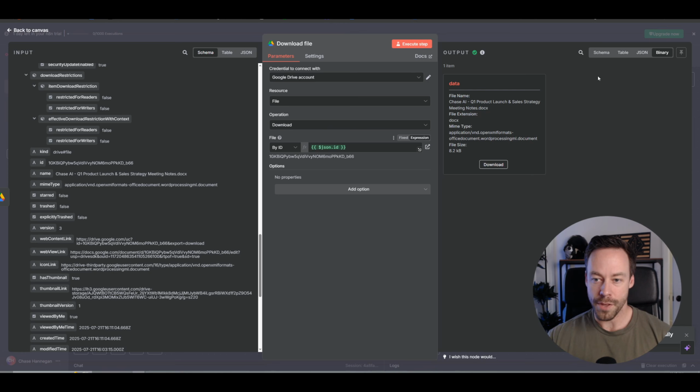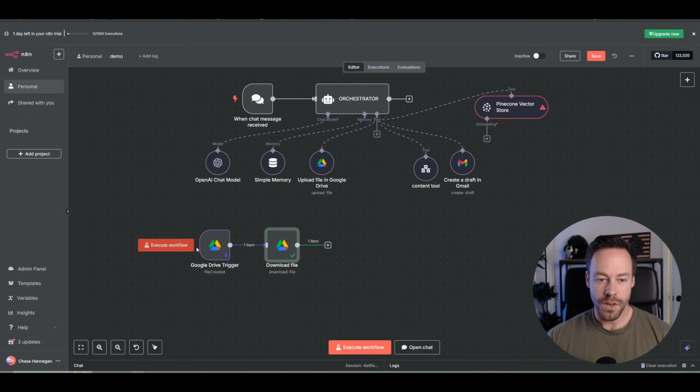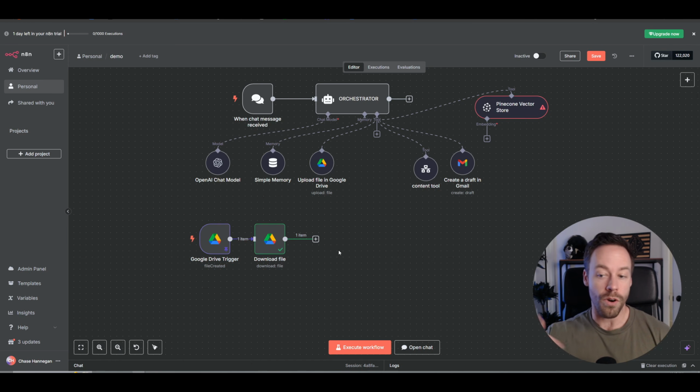And you should see it populate over here on the right. It should be called data. You should see the file name, file extension, all this stuff. Cool, so now I've downloaded that file. Now you have to imagine when this is on active, it'll do it for all the things you do, right? Not just one item, it'll do it for 2, 3, 4, 5, as many documents as you put in there, but we're just testing it with one to start.